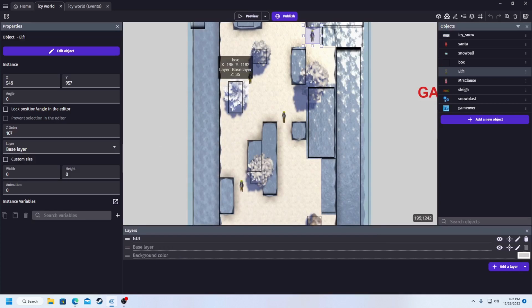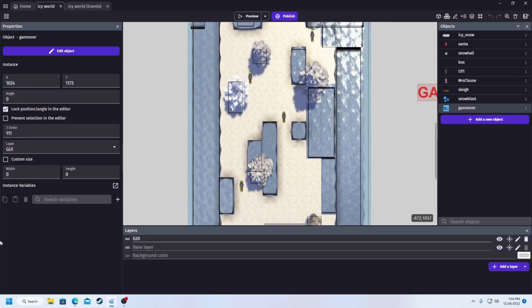So what I had done there was I had taken this elf when I was setting up this game over, and I accidentally had him selected when I changed this to the GUI level. And so it marked that elf, scaled him down, and threw him on the GUI level. So, yeah, try not to do that. At least you know when you get something weird like that, you've seen me do it now.